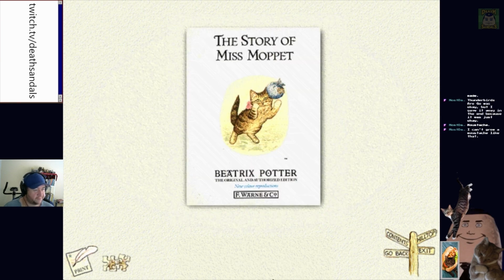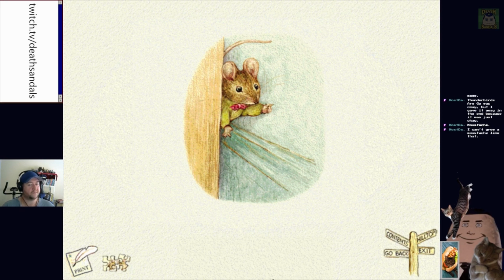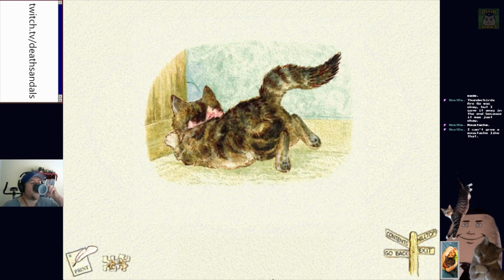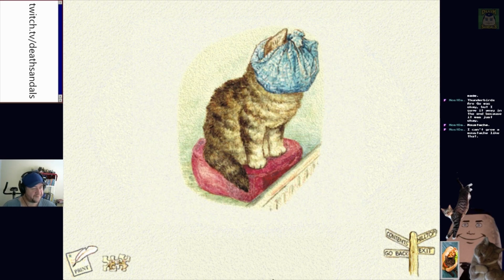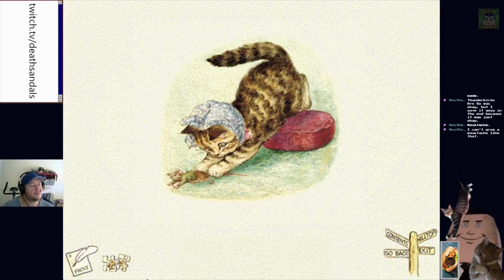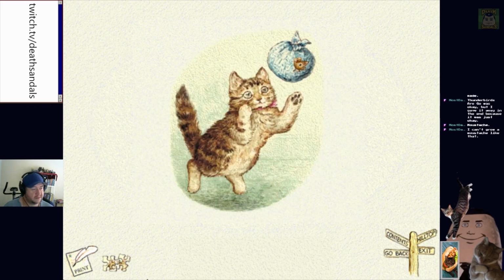The Story of Miss Moppet. Another cheeky one. The cat mouse makes fun of Miss Moppet, who bangs her head trying to catch him. Moppet wraps her head up in a duster and sits by the fire. The mouse comes to look, and Miss Moppet watches him secretly through a hole in the duster. Then she pounces and wraps him up in the duster, but she forgets the duster has a hole in it, so the little mouse escapes.